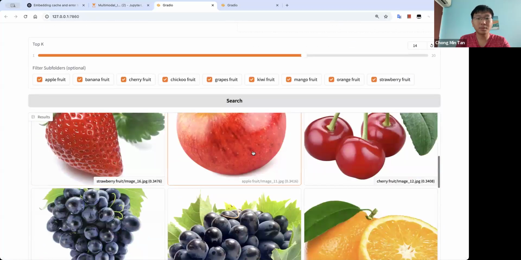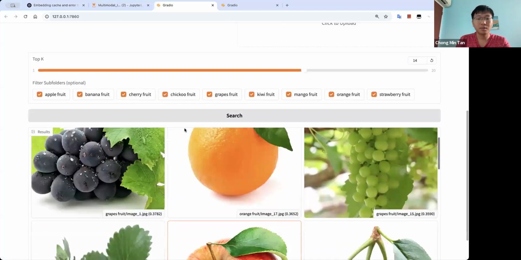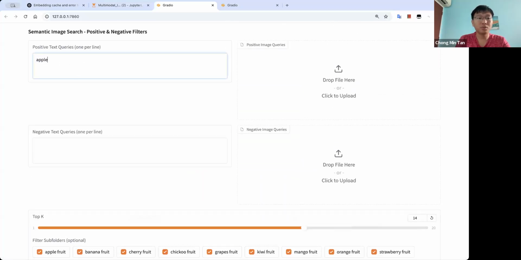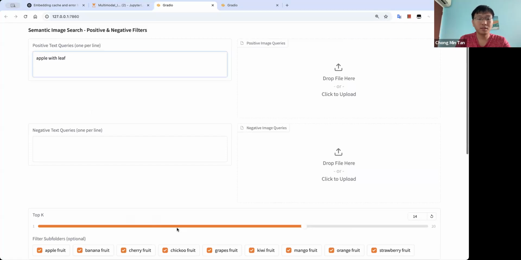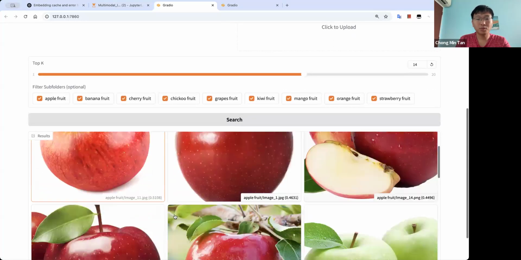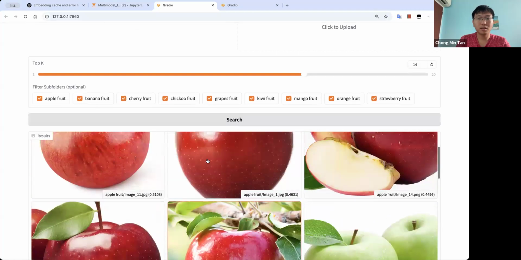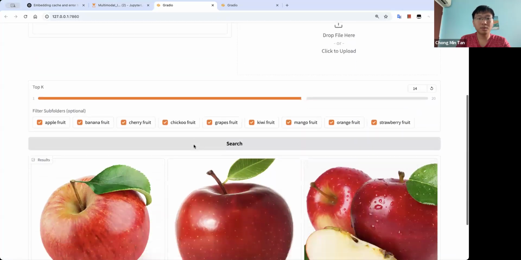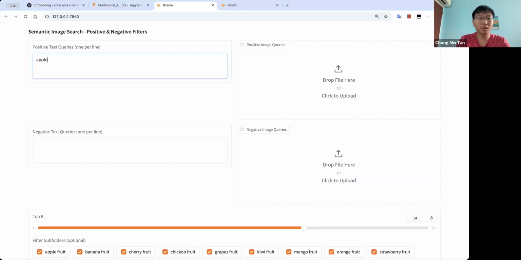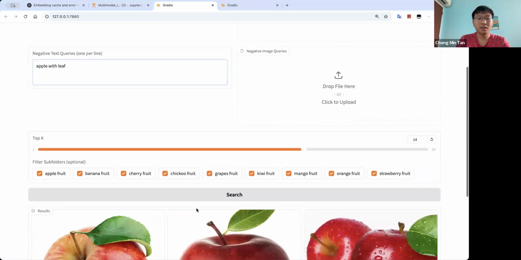So okay, these are what comes up with leaf. So I guess if we put apples with leaf, we should get only the apples with leaf. So all these are leaves. Okay, we filled up. Okay, let's put apple here and the negative apple with leaf.